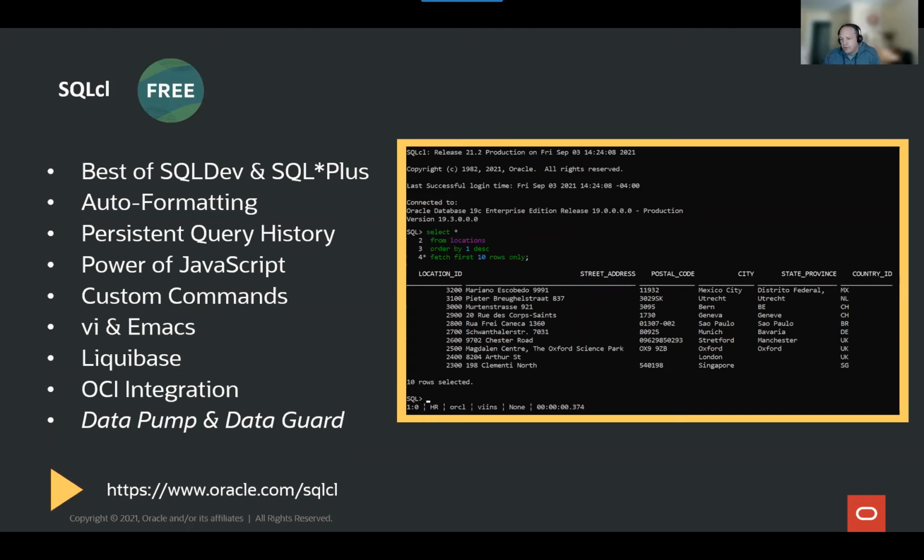VI and Emacs are as old as forever, and there are ways that you can configure things like SQL Plus to use VI and Emacs, but we wanted that to not be extra work or a hack. We just wanted it integrated, built into the system. So we have an inline editor, which I'll show, but it's just kind of not GUI, just arrowing around the buffer and changing stuff. That's all there, but you can also switch to VI and Emacs mode and take advantage of all those keyboard shortcuts.